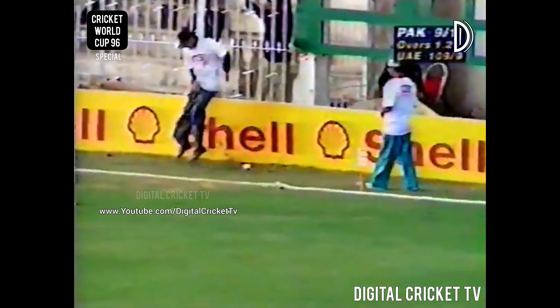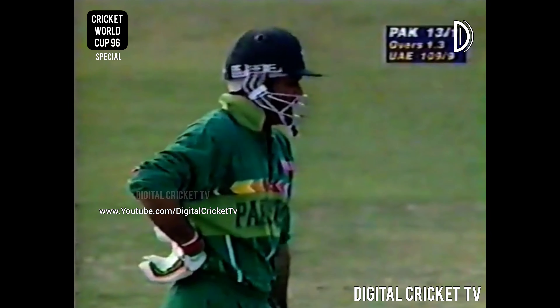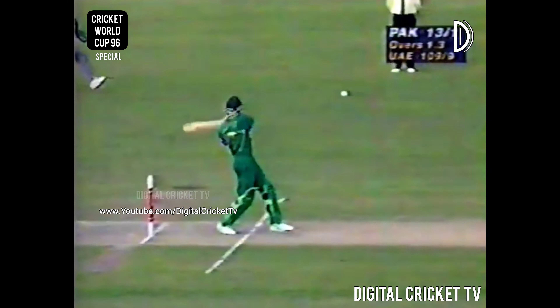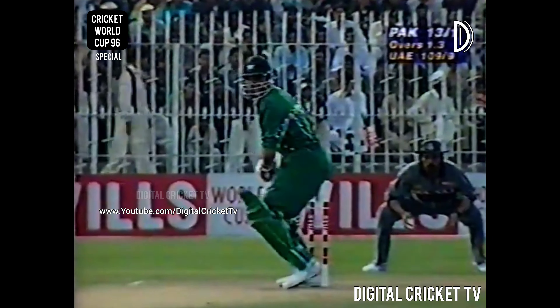That's short and a close mid-wicket for him. Beautifully played. Positive start there for Ijaz, and Lake really dropping it too short. He's not quick enough on this pitch. He's going to drop it halfway down, he's going to get picked off, and that ball's going to go. Well, there it is — Ijaz just behind the wicket again on the leg side. He gets off the mark with a good boundary there.